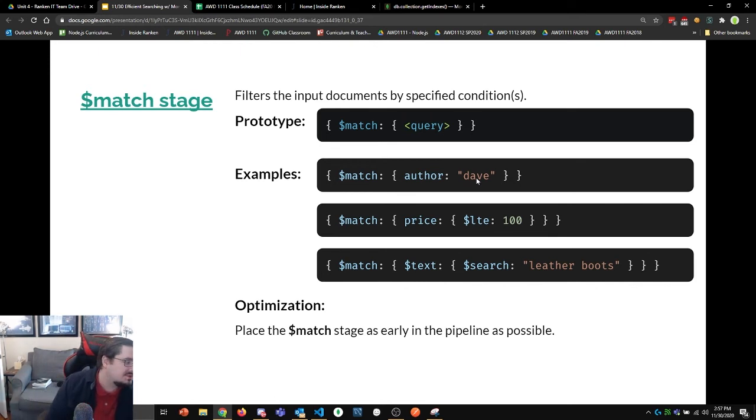No, the like operator that exists in SQL does not exist in Mongo. There is no such thing as a like. But that's okay, because the like operator is actually very inefficient in relational databases.